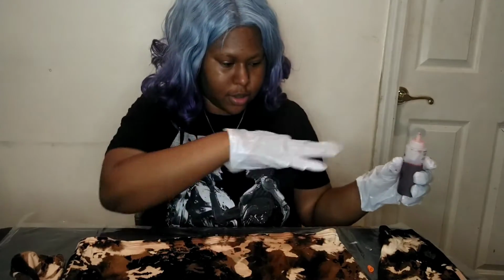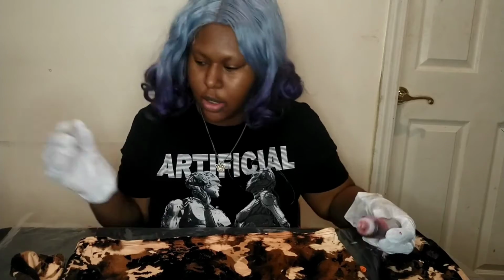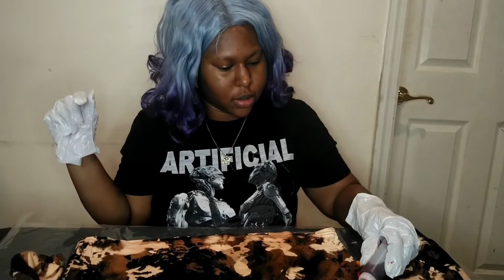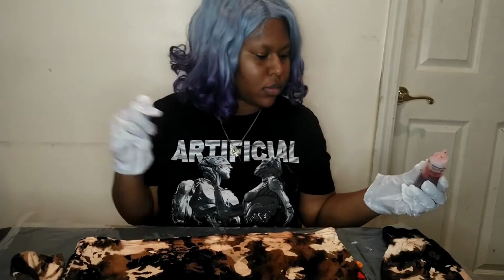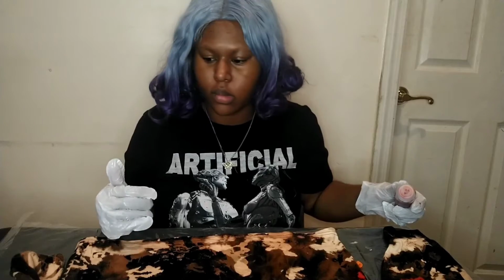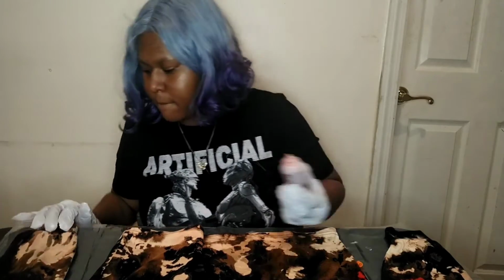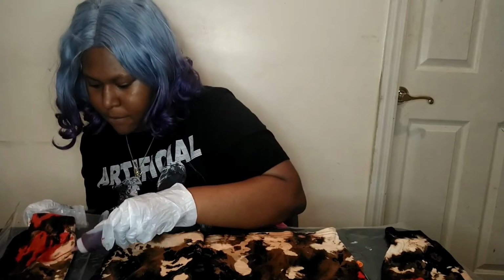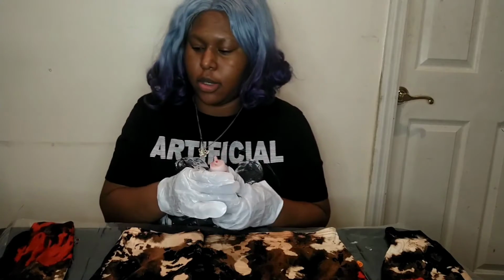I don't have any scheme for it. I'm just gonna put it around. Oh, and I didn't fill the bottles all the way up to the fill line, only because I want the colors to be kind of saturated. Also, I put the plastic down so I don't stain the table or anything like that.